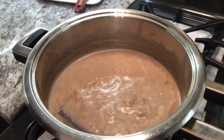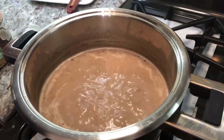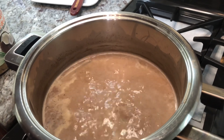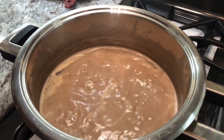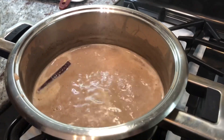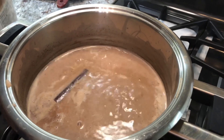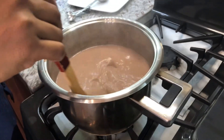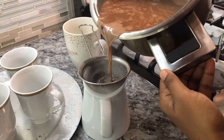You can sweeten this with any of your favorite sweeteners — honey, maple syrup, sweetened condensed milk, or sugar. The best sweetener I've had with it so far was brown sugar; it actually makes the flavor of the cocoa pop. Because we're doing vegan style today, we're going to stick with the brown sugar instead of condensed milk. I'm going to add sugar to taste — I added about three tablespoons. The ingredients and measurements I'm providing today are for five servings.